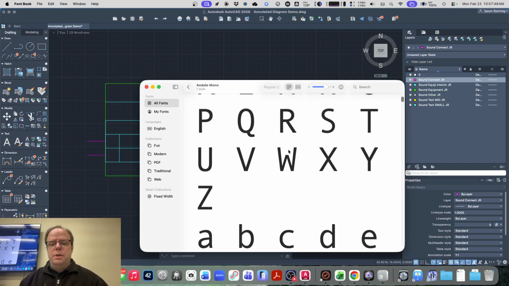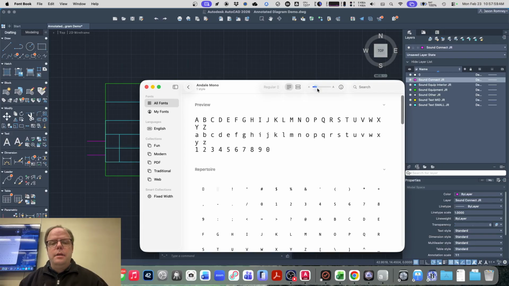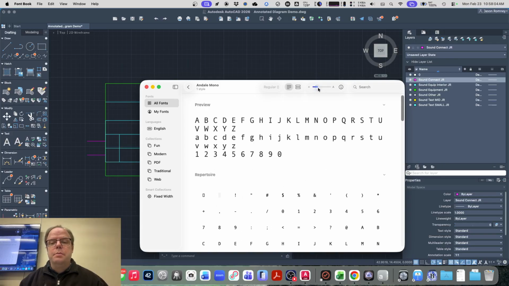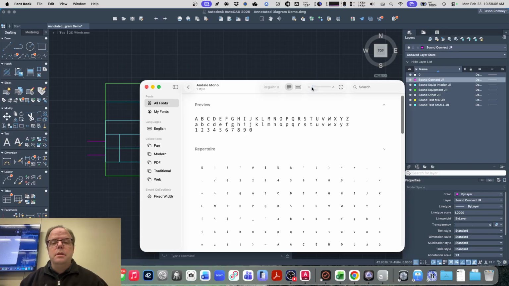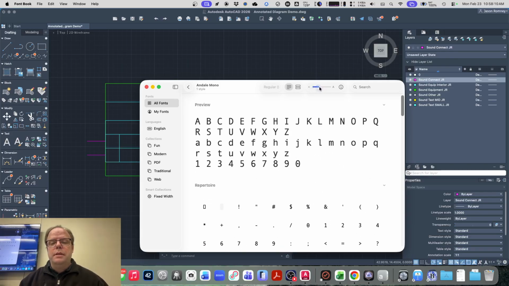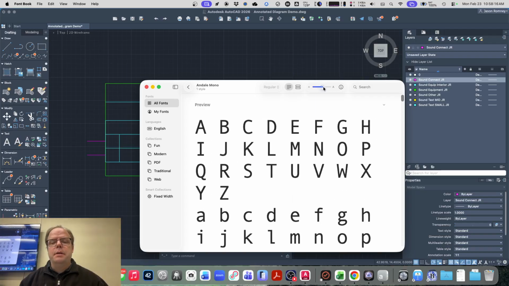See how this W is wider than this R? This one actually is not too bad when you make it small. But that variable width thing can sometimes cause you trouble if some letters aren't the same width. They don't space the same.